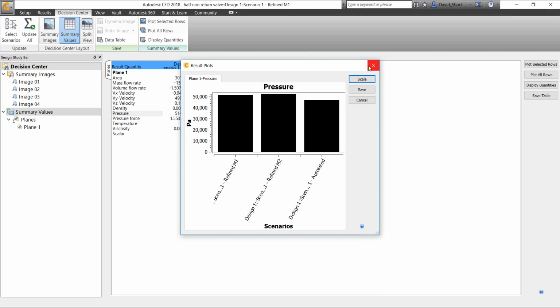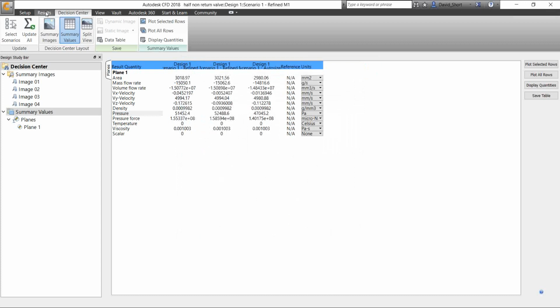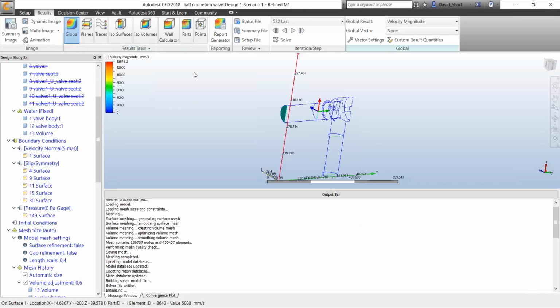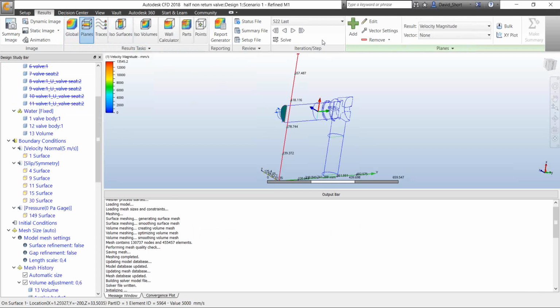Yeah, nice. So we're done with summary planes now, and the final thing that I'm going to run through is a summary XY plot. And you do the XY plot on a plane. So let me just get rid of this plane.